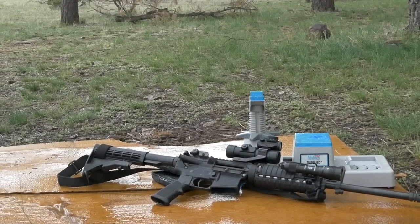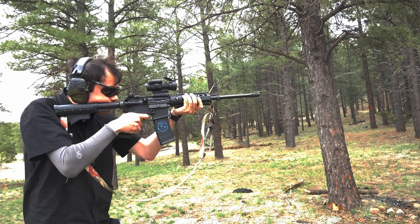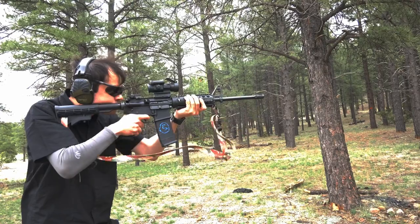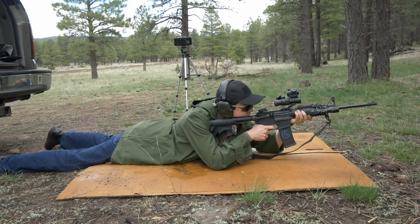Should you get the MD33X? God no! At the retail price of around 57,000 Japanese yen, or about 400 US dollars, you can easily get yourself a modern optic that doesn't have any of these problems, such as the Aimpoint PRO. Mounting options are limited and the ones included aren't good with the 33mm tube. Modern, inexpensive red dot sights such as offerings from Sig Romeo, Primary Arms, or Holosun blow it out of the water at half the price or less.